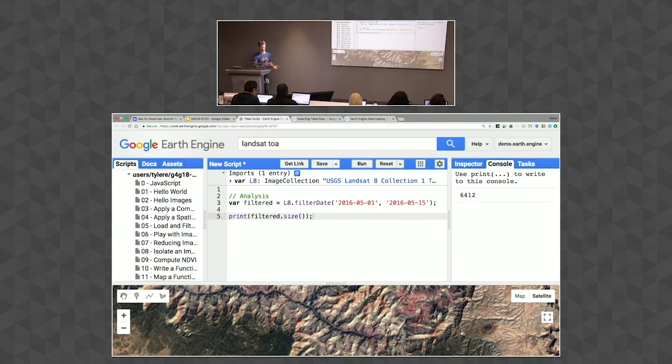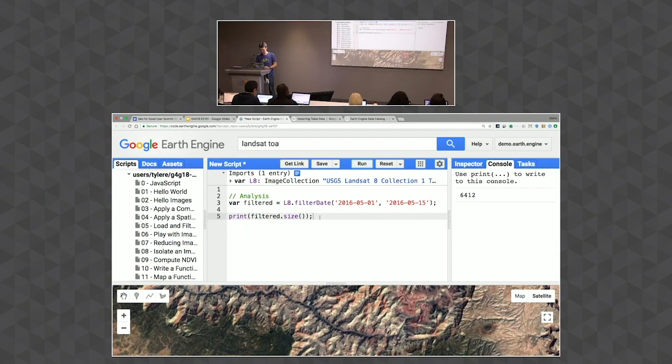It's going to come back faster too. So in that 14-day period from May 1st to May 15th, there was 6,412 images globally, because I'm not constraining it right now by any particular location. So just in that time range, that was how many was there. So not sure how many that is per day. Usually it's on the order of like 700 per day.